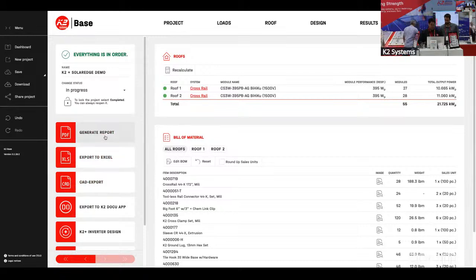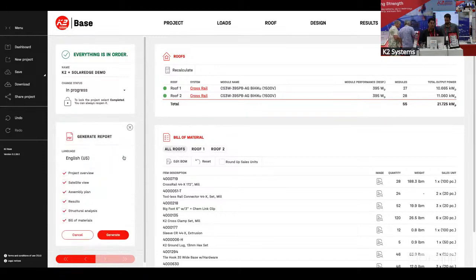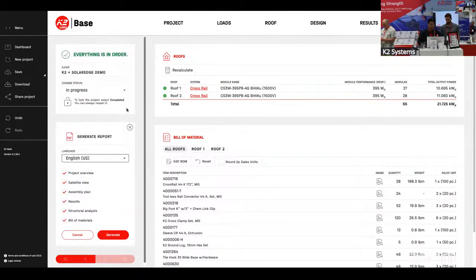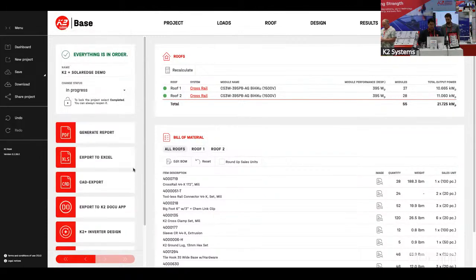Okay. Here on the left side, we got different options. You can create a report, which includes all that is checked on this part. You can select or choose the information that you want your report to include, and you can also select the language of the report. Even if you are designing in English, you can export a report in Italian, Spanish, or whatever you want.